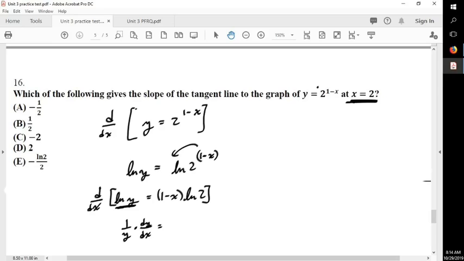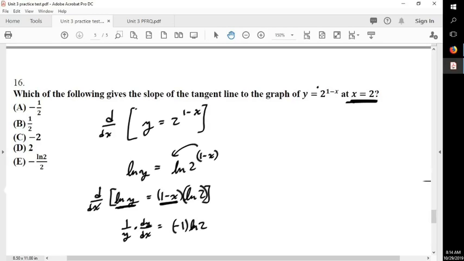On the other side, we have this natural log of 2 right here. And you might be freaking out because of him, but don't. The reason why is because natural log of 2 has no x in him. And so when it comes to finding the derivative, he is like a scalar. He is like a coefficient. He doesn't matter. So what you could do is ignore him for a little bit and just take the derivative of that. What is the derivative of 1 minus x? Negative 1. So now, after you take the derivative, then you multiply your result back to the constant or scalar, whatever you want to call him. And so we actually have negative 1 times natural log of 2.